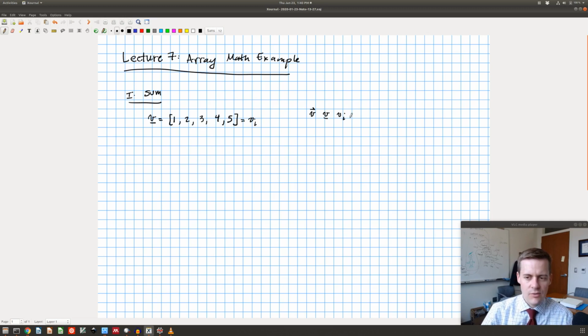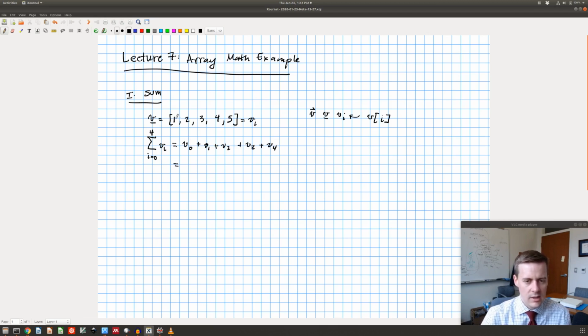All right. Notice that that v_i index notation looks a lot like if I had a vector v, I do an underscore just sort of by habit. Sorry there. And I put a bracket and I put an i. That's telling me that my index i of this array or of this vector. Okay, so suppose I want to sum up that vector. Well, I could use a summation sign and say from i equals 0 to 4 of v_i. What is that going to give me? That's going to give me, I just plug in the 0 for each one, or the number of the index for each one. I go v0 plus v1 plus v2 plus v3 plus v4.